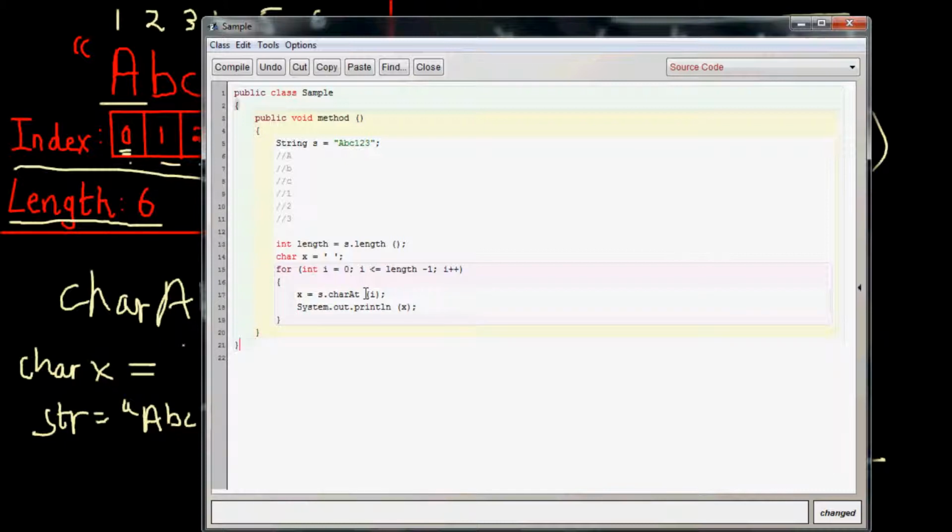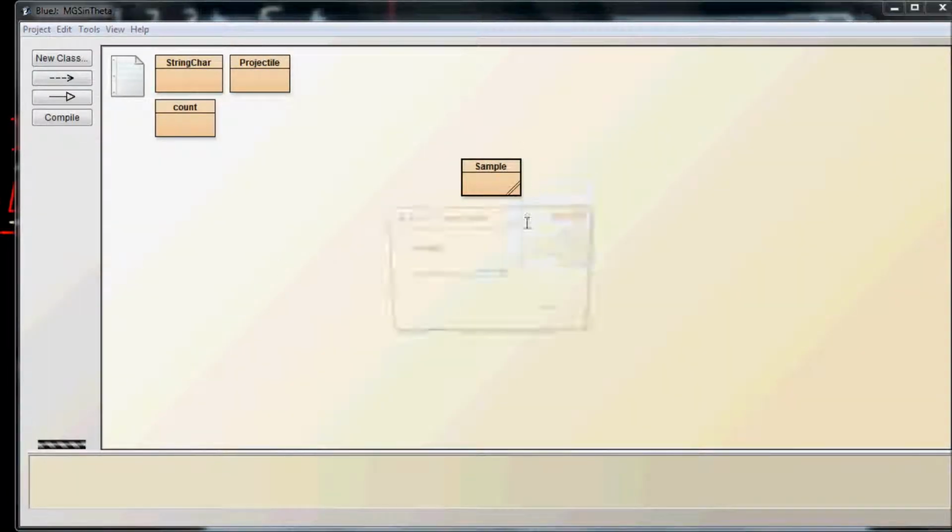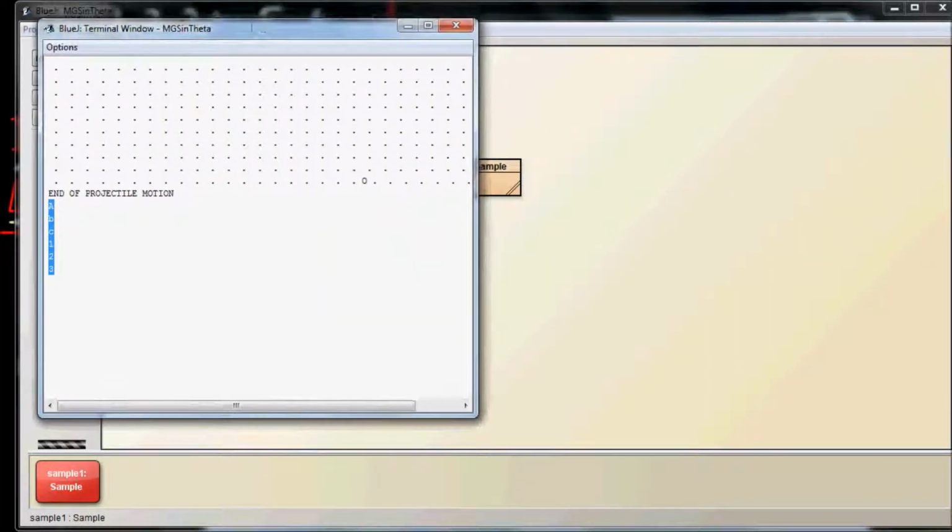Okay, so sorry about the previous output. That's another program that I was just writing. So here is the output, I don't think you can see it right now. Yeah, here. Now it's in the window. So here's the output: ABC123 with a capital A, all in separate lines. Compare it to what we needed. It's the exact same thing.